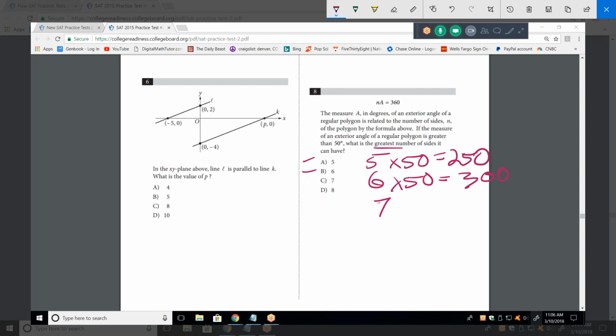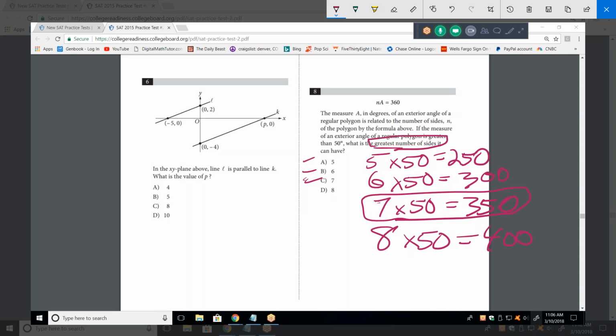C is 7 times 50. That works. But if we begin in the wrong place, then we have to do a lot more calculation. So when you see things like greatest number and you're going to solve it with back solving, start with the greatest, not B or C. There are a lot of back solving problems where you should start with the second lowest or the second highest, but not in this case. Had I started with 7, that works, but it wouldn't rule out 8, so I would have to try 8. So when you see keywords like that, start with the greatest. If the question says, what is the smallest? Start with the smallest.